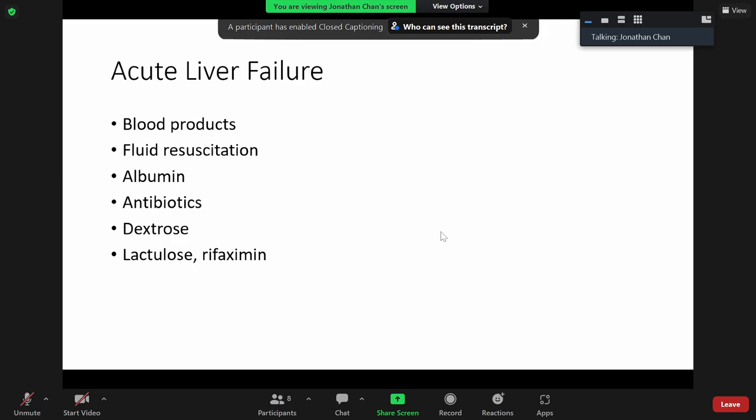Patients with liver failure frequently have hypoglycemia. And so you want to make sure that we're giving those patients plenty of sugar through a D10 or a D25 maintenance infusion or a D50 bolus, because patients with acute liver failure are not able to do their own gluconeogenesis. So sometimes their sugar drops very low and we have to supplement all of that.